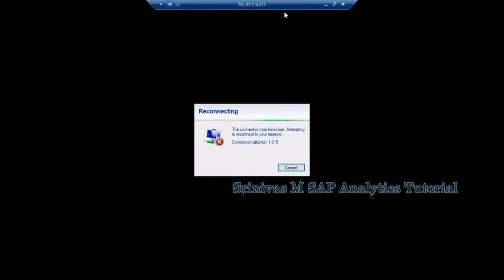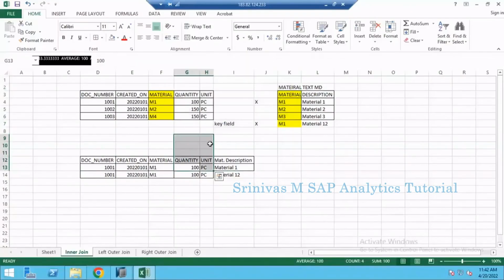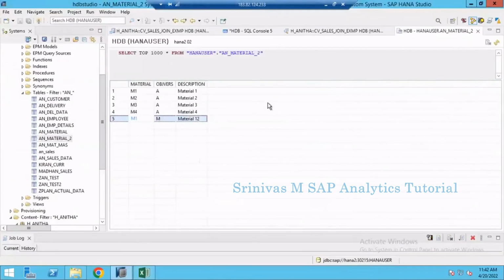So why did this happen? Because this material is not creating a unique combination on your right hand side table. In our scenario also the same thing happened. In our material, when we are joining with the material key, we have a duplicate record for this material, M1 with A, M1 with M also, the modified version.